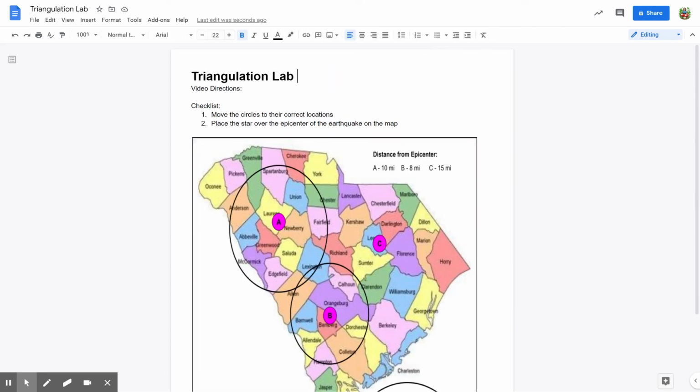Once you're done, turn this in. It is for a grade, and I do expect you to actually do the work, okay? If you have questions, email me, come to my office hours, ask me in class. You do need to ask for help if you need it because I'm not a mind reader, all right? So that's all you got to do.